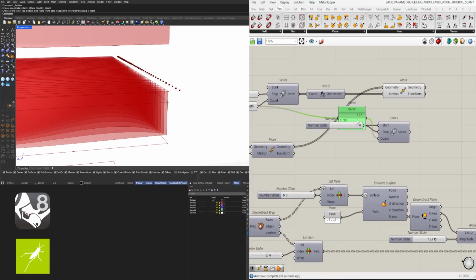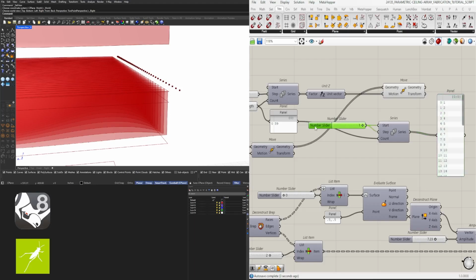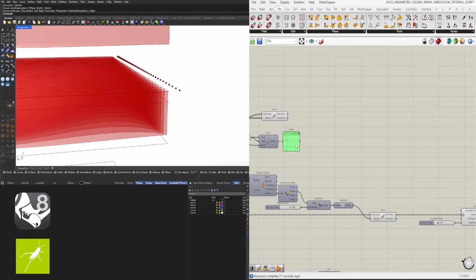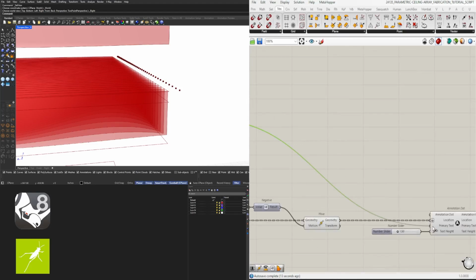And if I copy this panel, you'll see that we have all of these here. Starting at 1, even though this would be 0 if we didn't have this. But 0 is not a number that you want to have for how many subdivisions or how many of these we have. So we'll use this and plug that into the primary text.